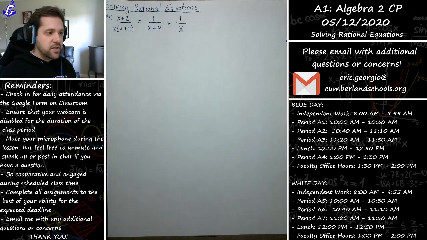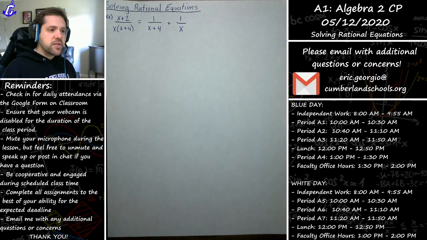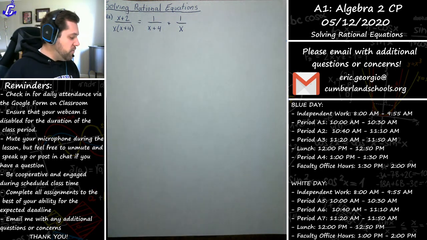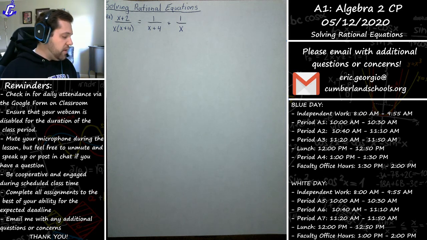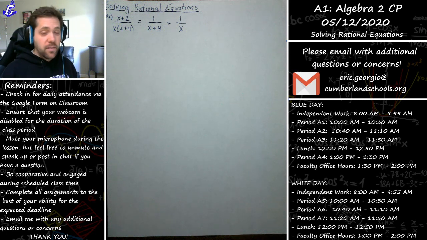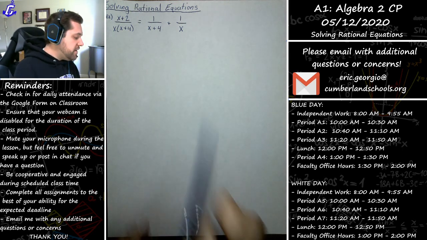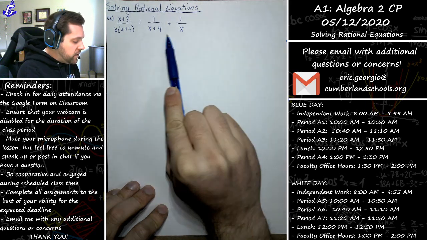It's just a random rational equation, one that we're going to try to solve by finding a value for x that makes it work. Just looking at it off the top of my head, I have no idea what value for x makes that equation true. If I asked you without doing any steps, you'd say, I don't know. But I certainly do know which values of x cannot work in that equation. I don't know what x could equal without a lot of algebraic steps, but I know what x could not equal.